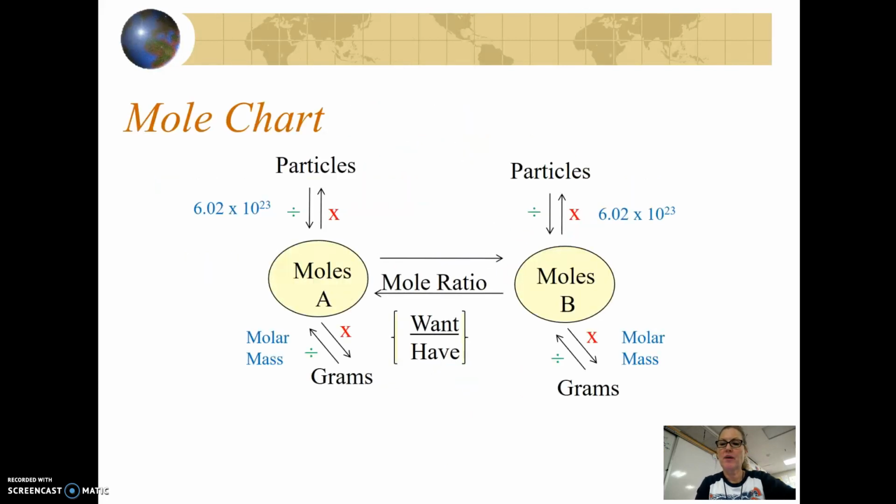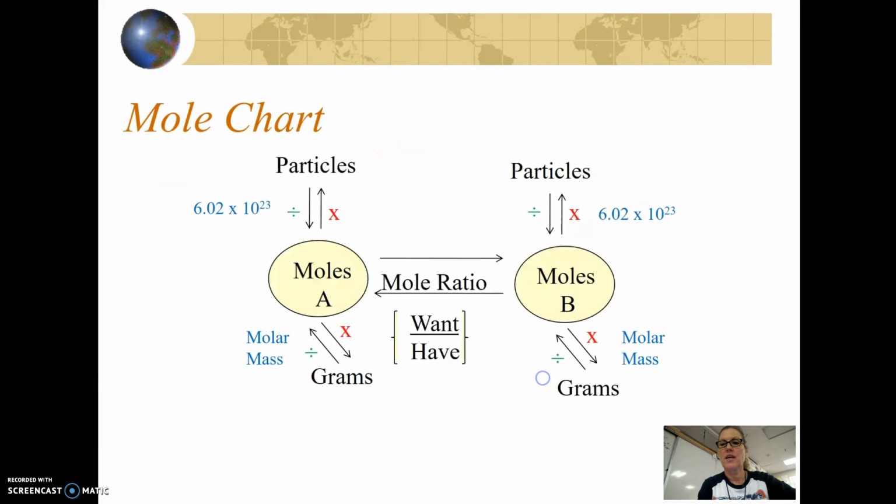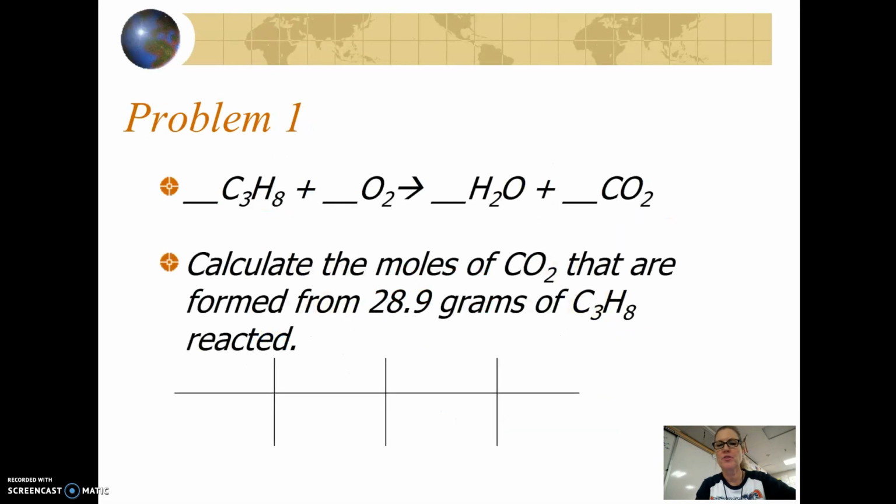So now when you begin to think about stoichiometry from your balanced equation, like this one, you can find any substance that's in the equation from any other one given. And I like to set my 2 mole charts next to each other so that I can realize to get from moles of one substance to moles of another substance, I merely have to use something called the mole ratio. And the mole ratio is always what I want over what I have in order to cancel the units of my given. This chart is going to come in handy, and you'll use it to find your way in solving these problems. So I'm going to do 2 problems with you today.